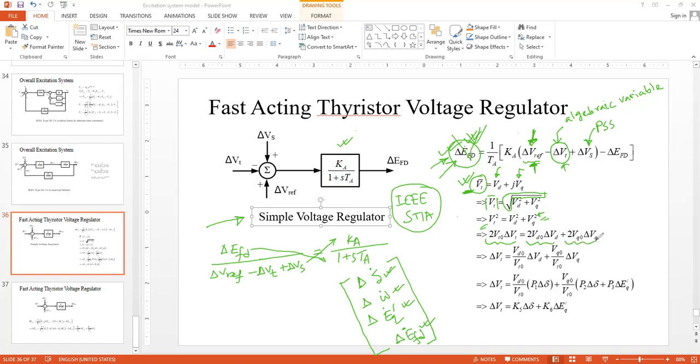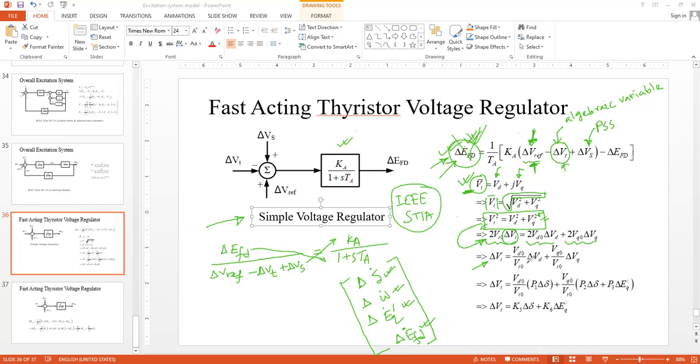In other words, we are simply taking the linearized expression for this nonlinear relation. Remember, squared, cube, all these things are nonlinear terms. So I'm linearizing this with the help of this. And for doing that, you can take help of the Taylor series expansion. This is another way to say that. And then we try to simplify this. So we have delta VT, simplify. Just keep delta VT on the left hand side, and this thing remains on the right hand side.